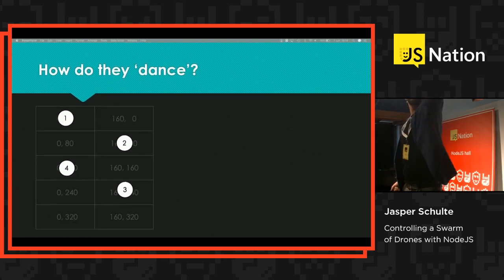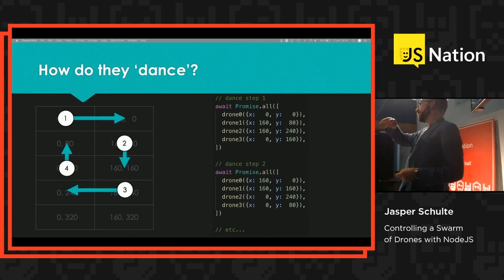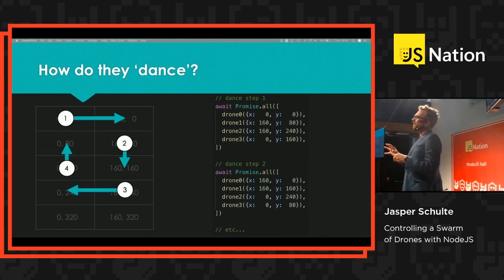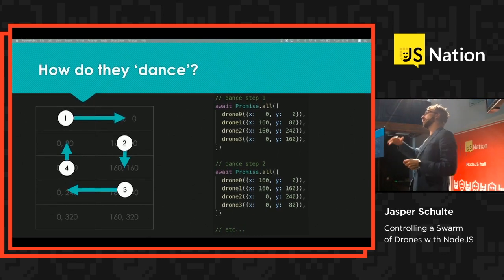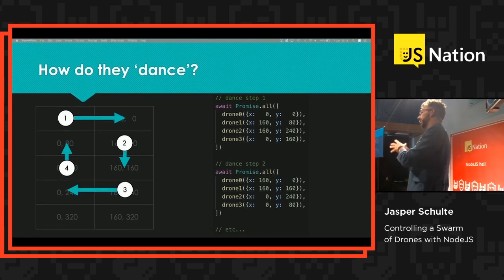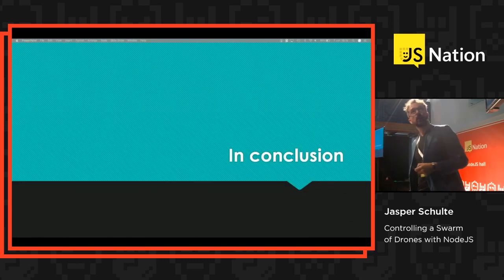We have a grid. This is the first part of the grid, so they want to go there, so that's basically the code. It's really simple, it's just a Promise.all, where I eventually did create a feedback system where you send a command, and I'm actually looking at the telemetry to figure out whether the command is successful or not, because we want to have these promises, because we want to have coordinated flight, so we actually need to know when these drones are finished. And doing this with a timeout wouldn't really make sense. I mean, it could, but then you need to have such a big margin of error that you don't really get this quick dance.